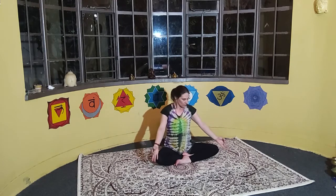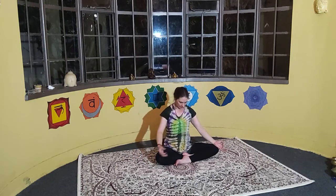Shoulders relax, lift the three bandhas, chin to chest, shoulders relax down and on your back, and we breathe a Jaya breath through the three bandhas.